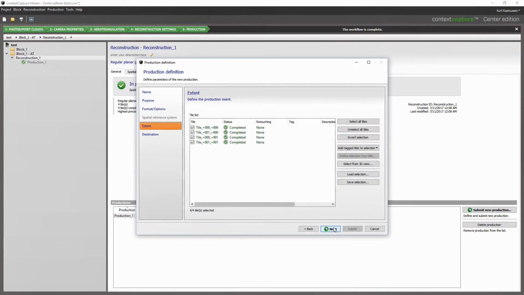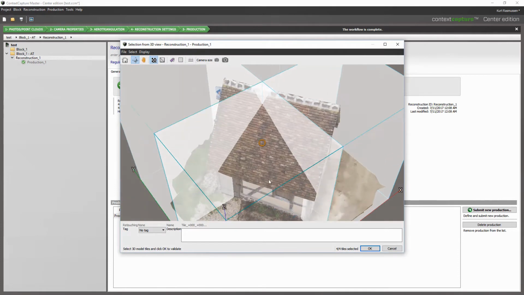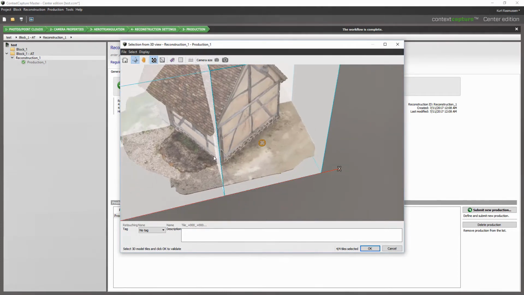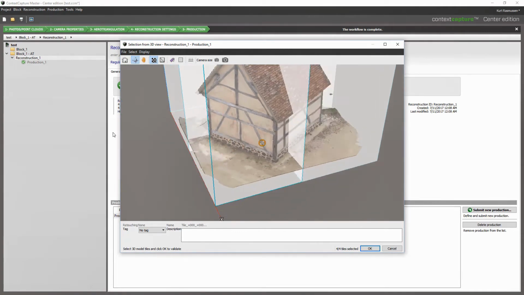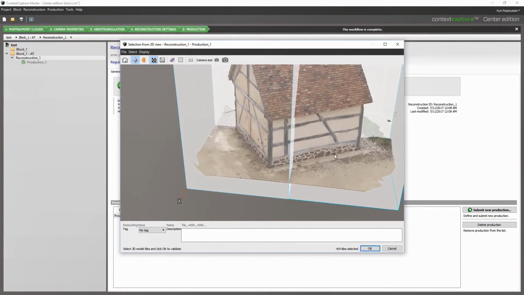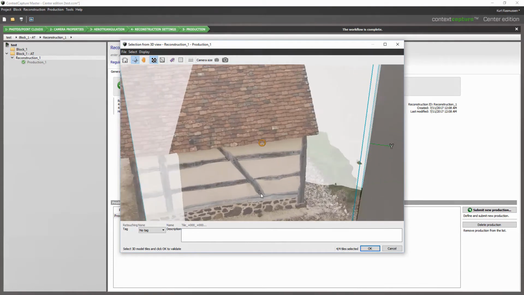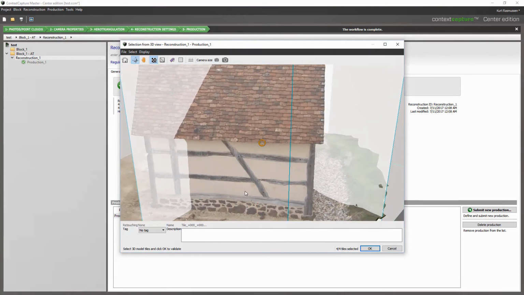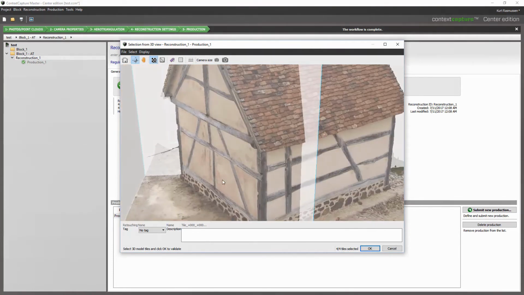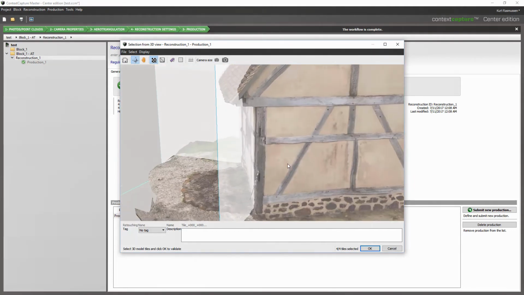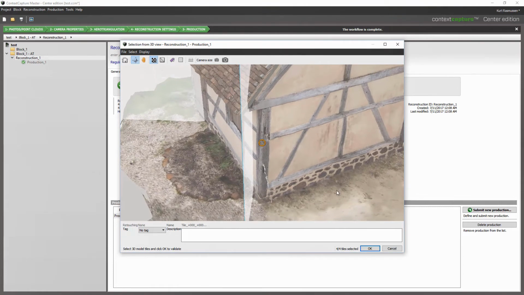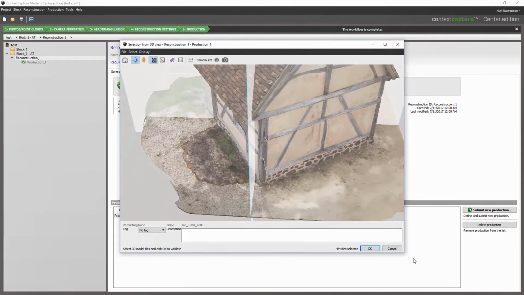Now I don't want to do every tile, so I can say select from a 3D view. So we see here is my barn cut into the 4 tiles. So I'm going to find the area, which I see back here is where the rope is. So I make sure I got the right quadrant. So now as simply as clicking on that is going to select that tile.